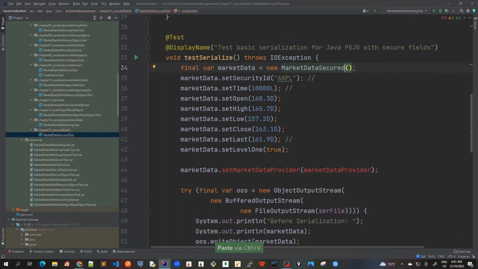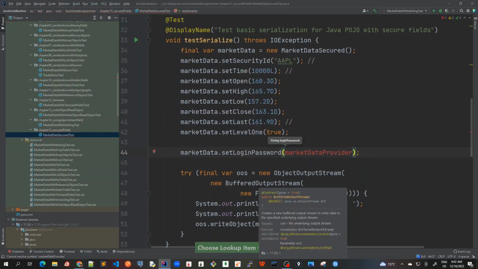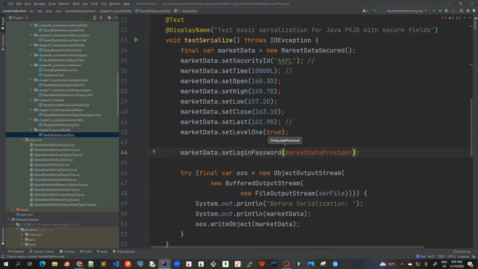Okay, everything is looking good. So as mentioned, we are going to use only secure ID, time, and last. Only these 3 fields are whitelisted. And similarly the password, right? So set login password. I will put the login password as the password that I created in the beginning.